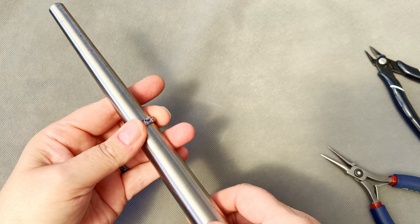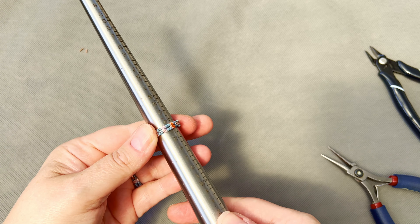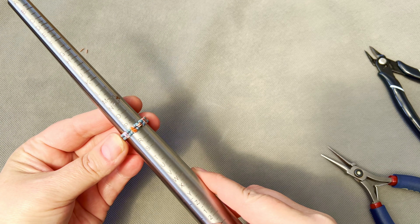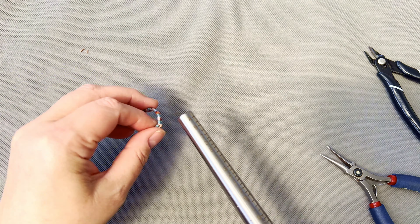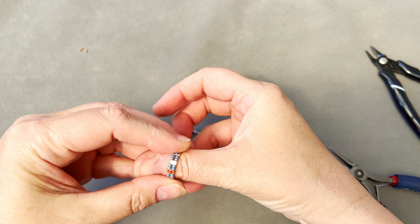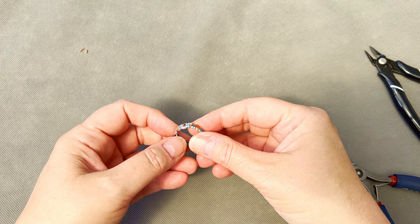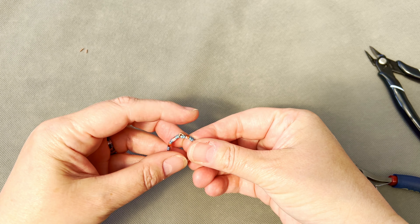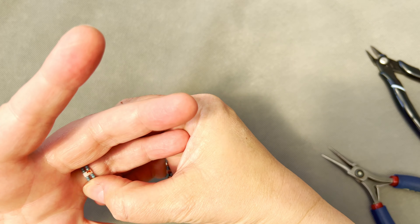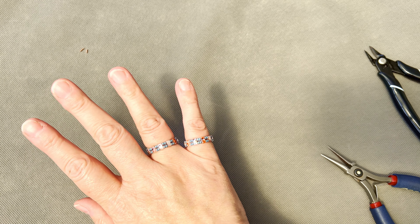I've found that the wire ends don't catch at all — it's just a little cute dainty ring, it doesn't have to be perfect. Look at these here — that's how it's finished off and I don't find any problem with that when I'm wearing mine. Aren't they cute! So the next thing you need to do is take your ring mandrel, pop your little beaded ring on and give it a bit of a squeeze. With it being 0.8, 20 gauge, it's pretty malleable but not so much that it bends too easily.